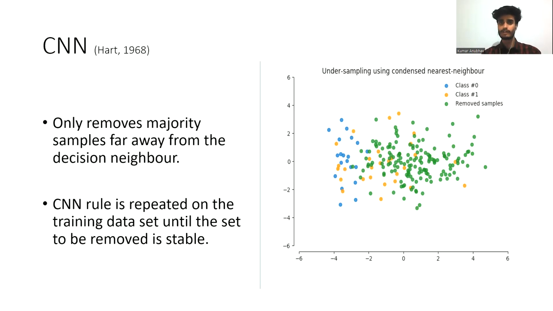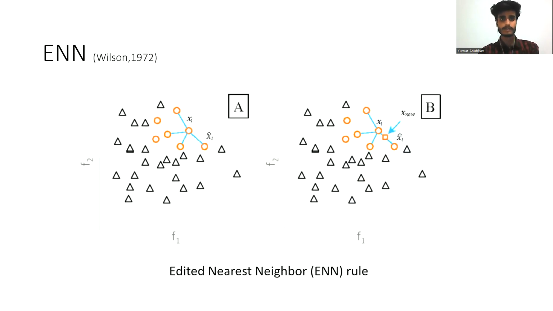In the given figure, we can see that the orange color is representing class 1, while blue color is representing class 0, and the green color is representing removed samples. Here in each iteration, samples of the majority class have been removed because they are far from the decision boundary. We can also say that only safe majority class examples and all the minority class examples are used for learning purposes.